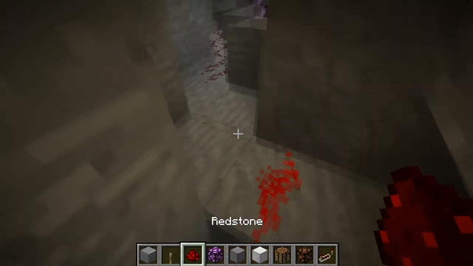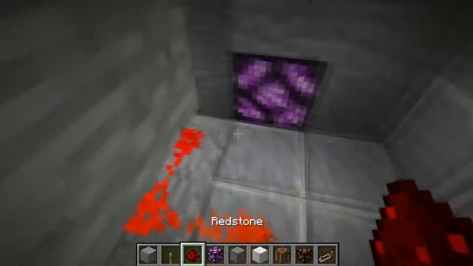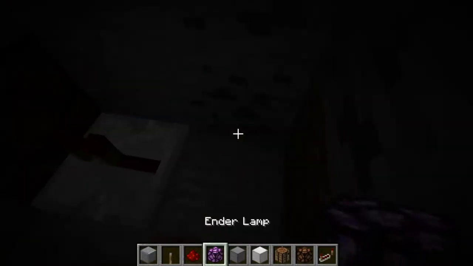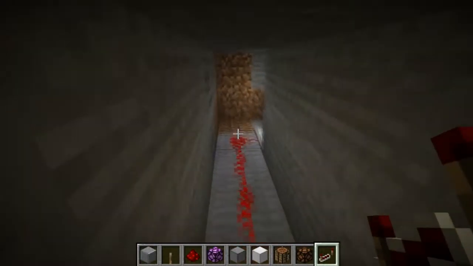Okay. And then going over here. Patch up this hole. You know this works right here. Step over here. And leave this area. Over here. Put the redstone repeater here. Connect them together. Just dig until I get over there. Should match up perfectly.